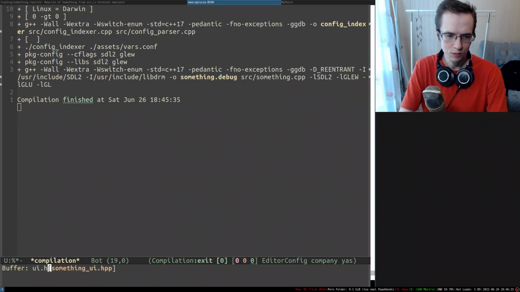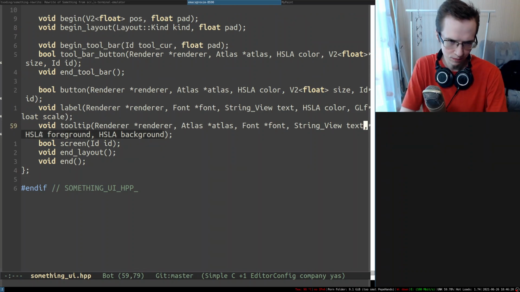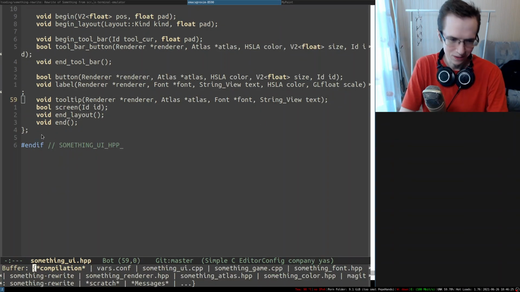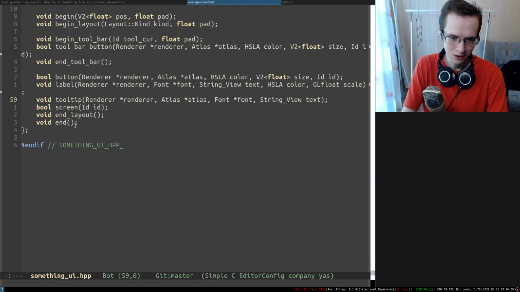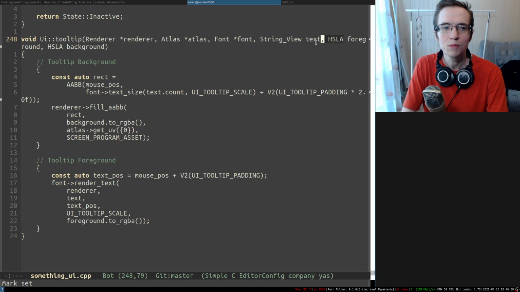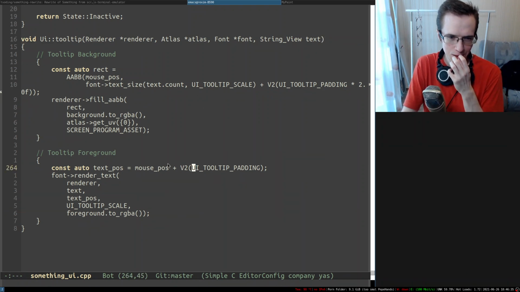Okay, so that means I'll have to go in here and probably get rid of the background and foreground. So now tooltip has like less noisy signature in here. Maybe this kind of parameters are going to be needed in the future, but I'm not 100% sure. We'll see, we'll see.